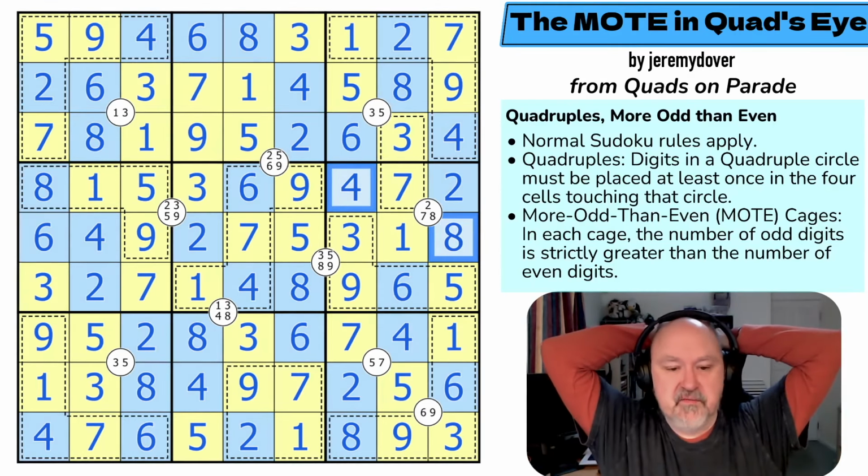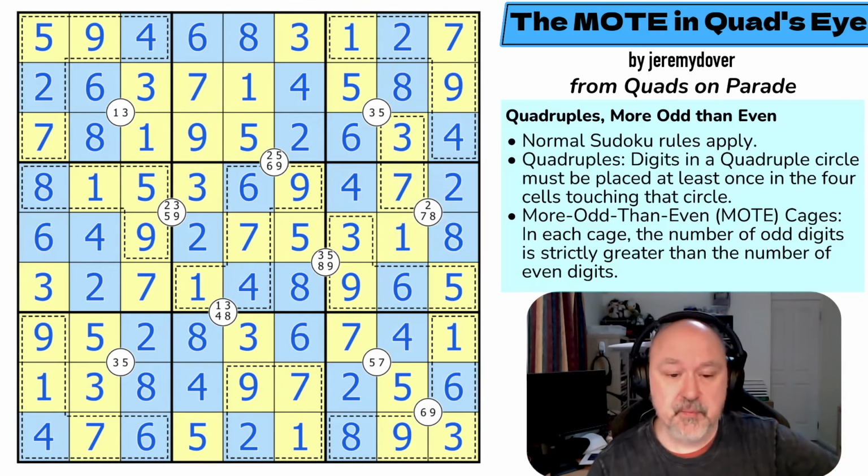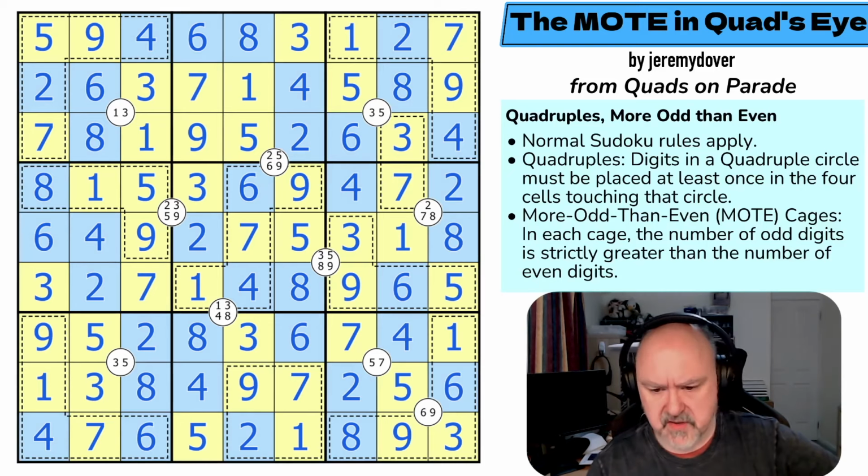Hopefully you spotted that a lot faster than I did. Beautiful puzzle. Absolutely stunning. Thank you, Jeremy. I'm sorry I missed this quad. I was checking all the quads, and for some reason I missed that. Blind spots happen. This happens to all solvers. People with a slight visual disability more than others, I expect. But yeah, that's not an excuse.